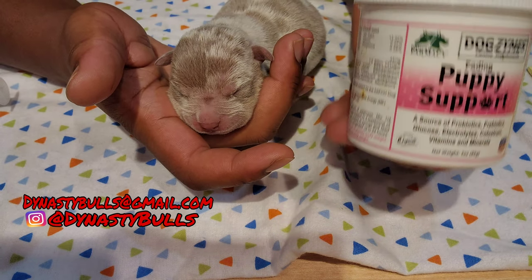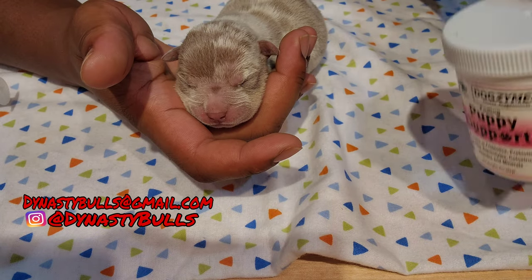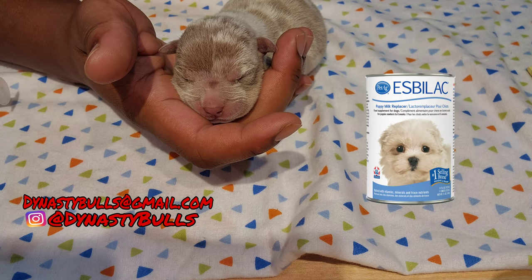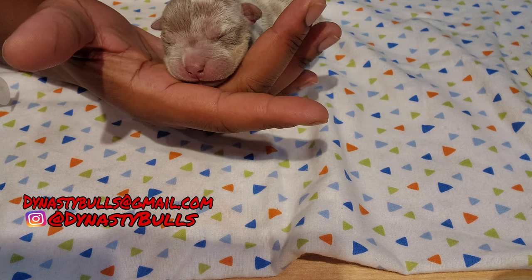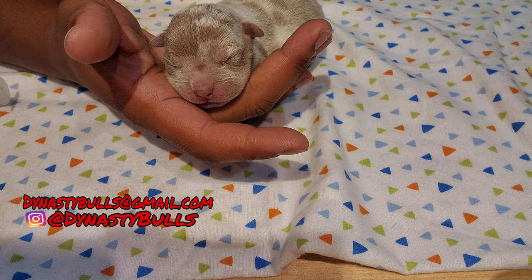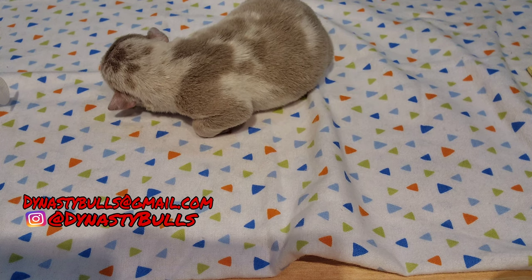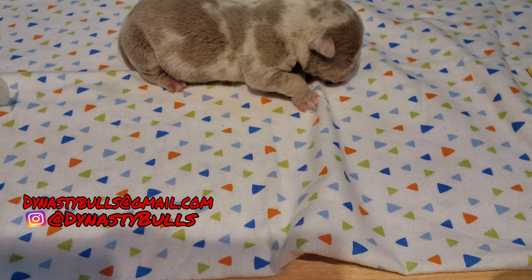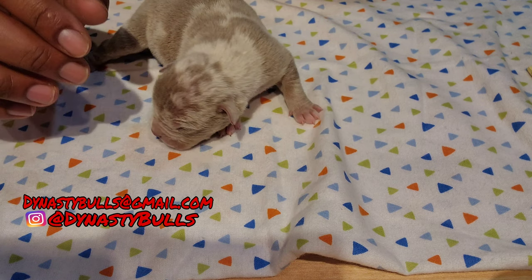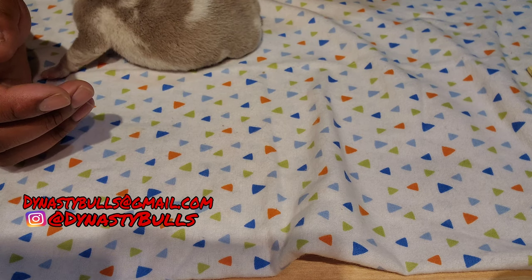We also use the Dog's Aim Puppy Bac — it's the same brand, just a little bigger, and that's the milk replacer we actually use. We're just waiting on it to come in so we had to get some from the co-op — Similac or something like that. We just ran out because we had a lot of puppies weaning at the same time. Anyway, that's a quick tutorial — as you can see he's ready to go to sleep. He's coming along good. We're just gonna supplement him more so he can gain more weight and get some fat.